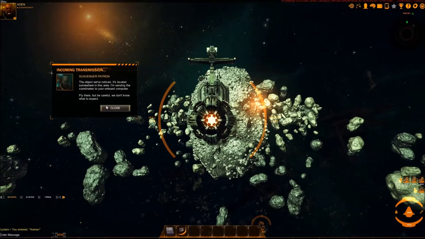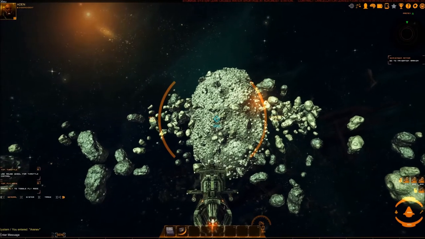The object we've noticed is located somewhere in this area. I'm sending the coordinates to your onboard computer. Fly there, but be careful. We don't know what to expect.